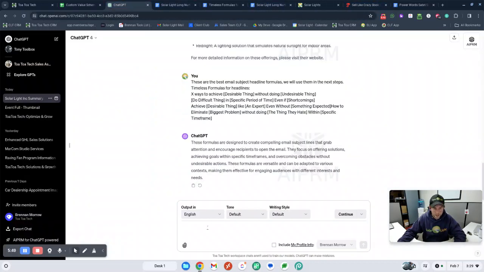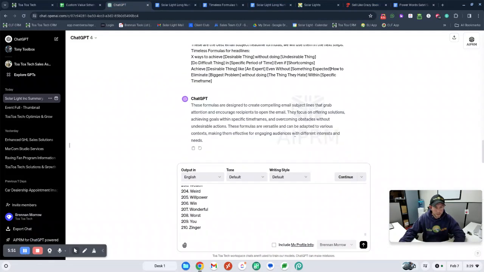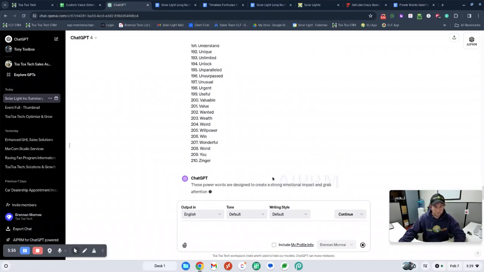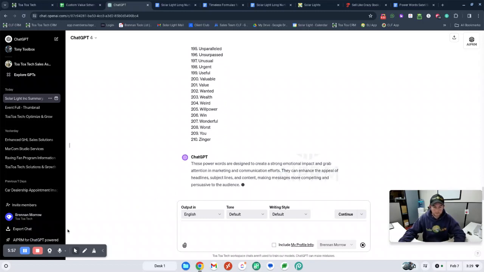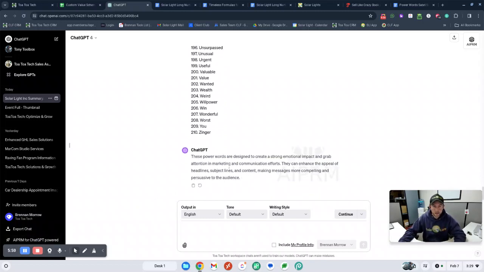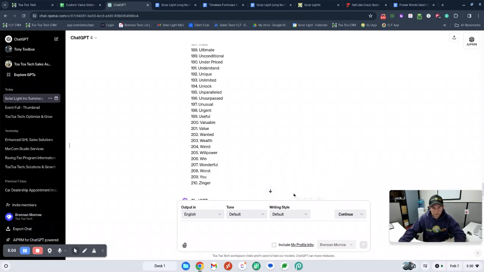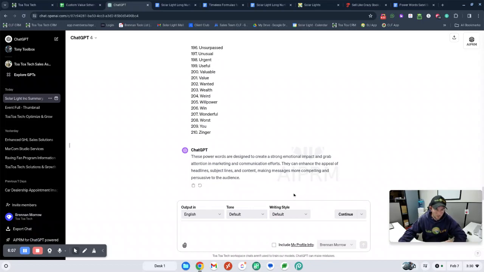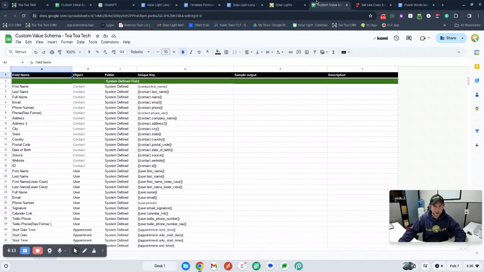We're going to go over to the GPT and train it. Call them, these are power words that we're going to use in the next writing steps. So bam, great, loves it. So now we're again training it on how it's going to write stuff. Okay, so now it knows how to write headlines. Now it knows how to use really powerful words, and it knows about the company we want it to write about. So the last thing is this right here.